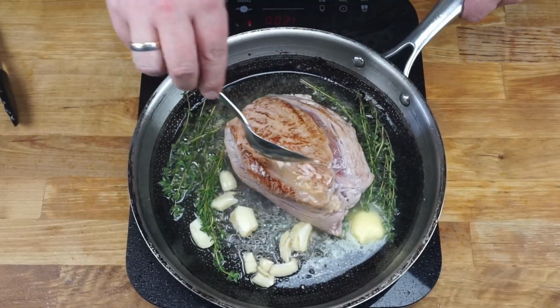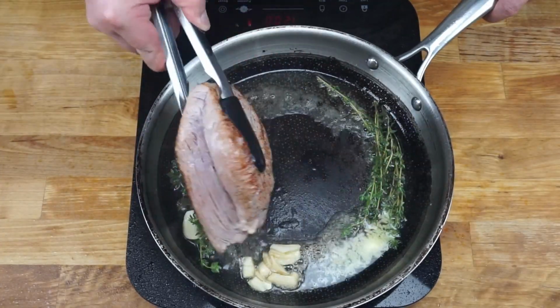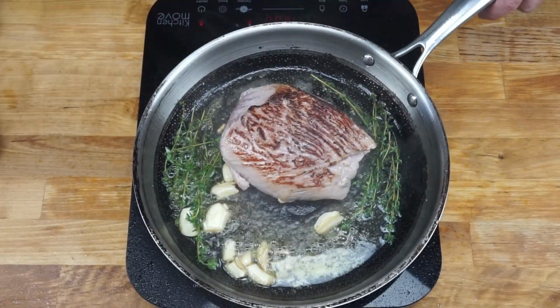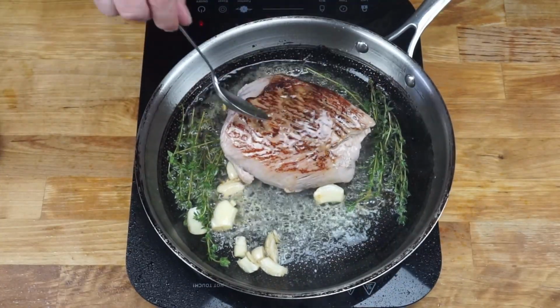Flip that ham and do the other side too. Just keep an eye on the temperature. No burning of the aromatics. Then sprinkle the salt and pepper on the ham. Keep a decent distance for a better spread of the grains. Get it all over and keep basting.